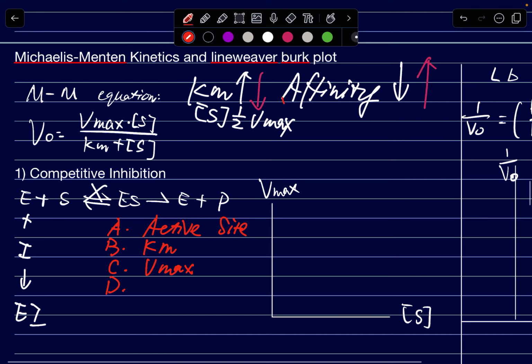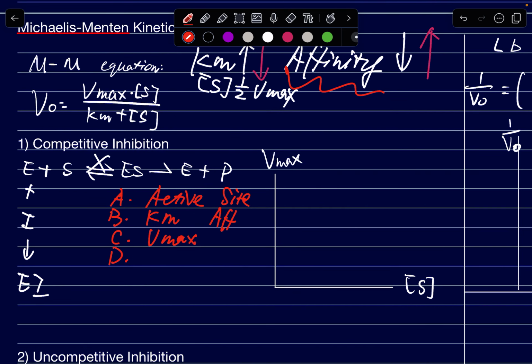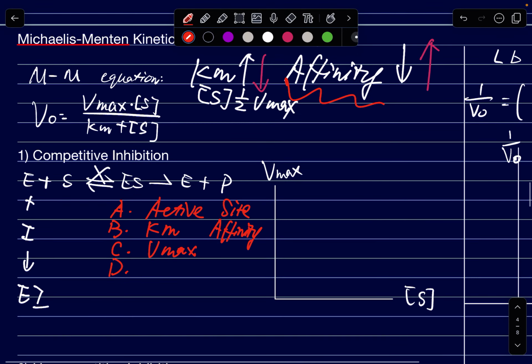So how does the Km change when we have competitive inhibition? We can look at the affinity: how does competitive inhibition change the affinity, and then we can tell how the Km changes accordingly. As you form more and more EI complex, that stops the formation of the ES complex. The affinity is the affinity between the enzyme and the substrate, the enzyme-substrate stickiness. So if the affinity lowers in this case, the Km would increase. That's how Km is affected when there's competitive inhibition.